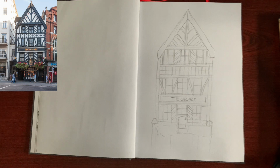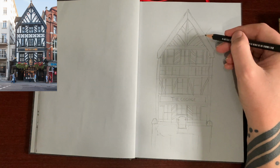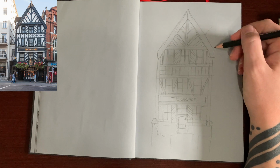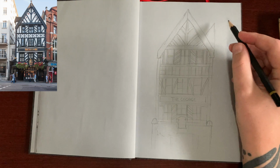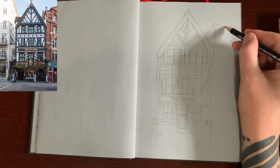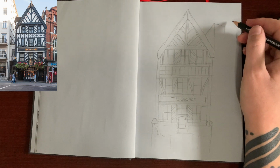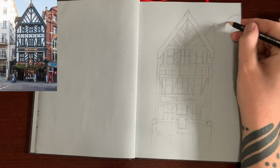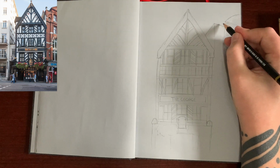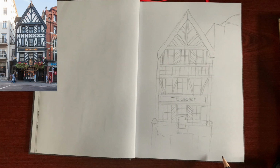Just trying to think of whether I might put in some of these other buildings, really in grey and not too defined, so they're very clearly in the background. I think that might be cool. I can deal with those later though. It just gives it a bit of atmosphere, like you can tell it's sandwiched between other buildings.